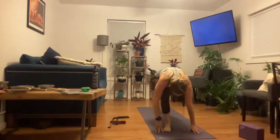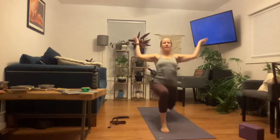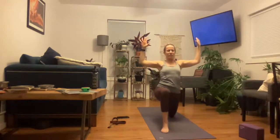High lunge. Sweep the hands up for crescent. Inhale. Exhale, tap the left knee down in cactus. Inhale, bring it up. Exhale, tap it down, cactus. Let that knee stay. Toes stay tucked. Walk that foot forward. Sweep the hands up. Anjaneyasana as we sink a little lower to that bent right knee.